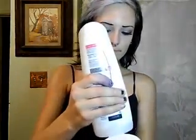So I'm actually going to add a little bit of conditioner to this because I think it's going to be a little bit too dark as it is. Yeah, there we go. That's much better. It's also a good way to limit your dye use, because when you dilute it like this, you'll still get a color, but it'll be a light pale color.